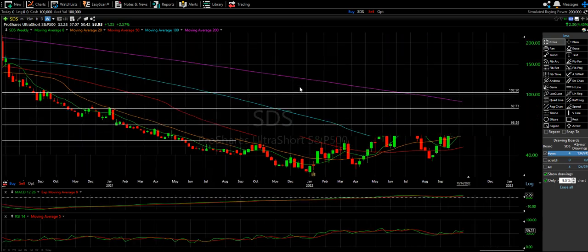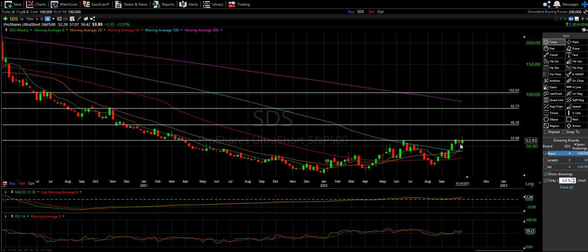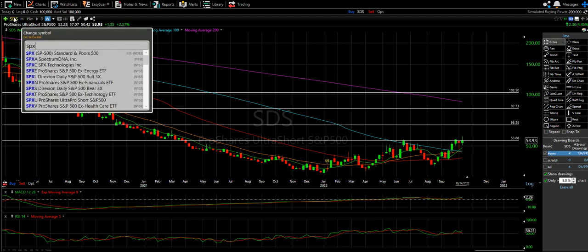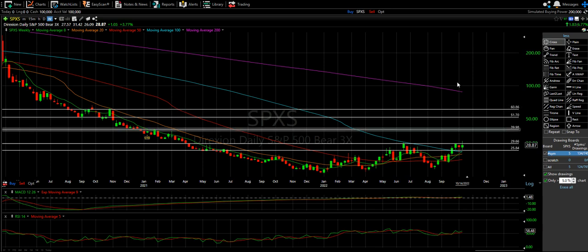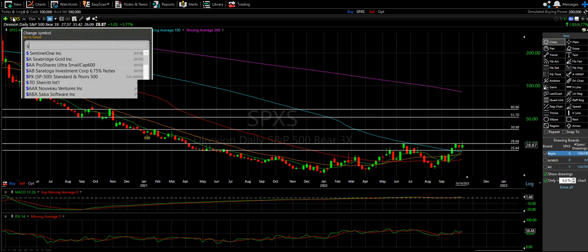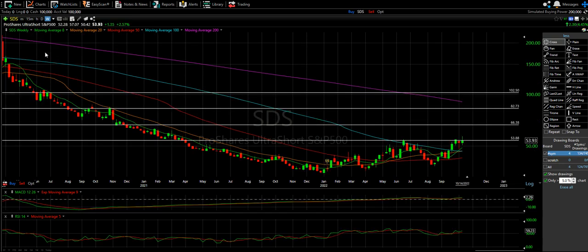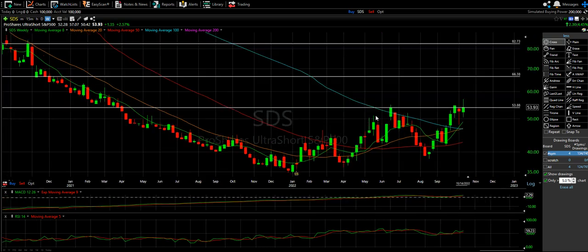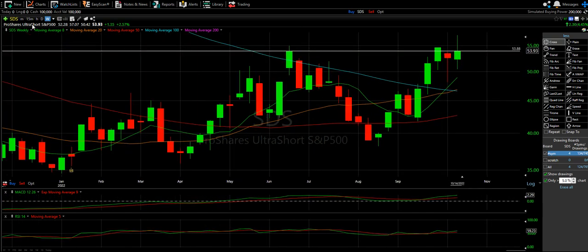I'll zoom out real quick as well. You'll see a bunch of lines up here. Interesting. So the 200 I think is a little lower here, SPXS. It's a little lower, actually. So there are a couple ways to play that. I kind of always use this as a big wall. Man, if it gets over that, things can get crazy, but it's a little hard to get over that, right? So just an interesting tidbit that the 200 was lower. Nonetheless, like I said, this does look technically better. Again, the weekly does look well.